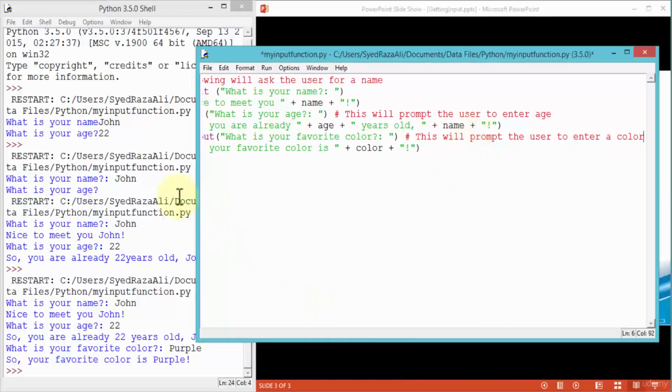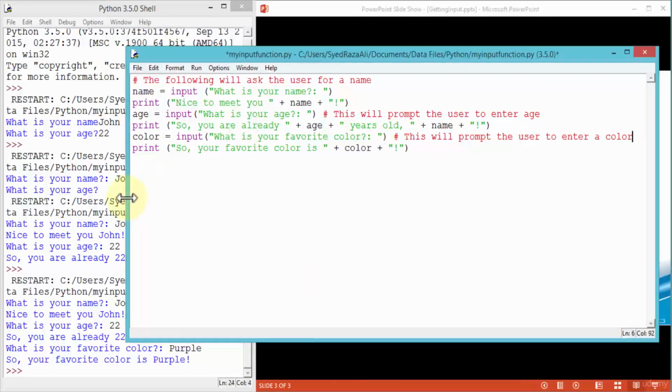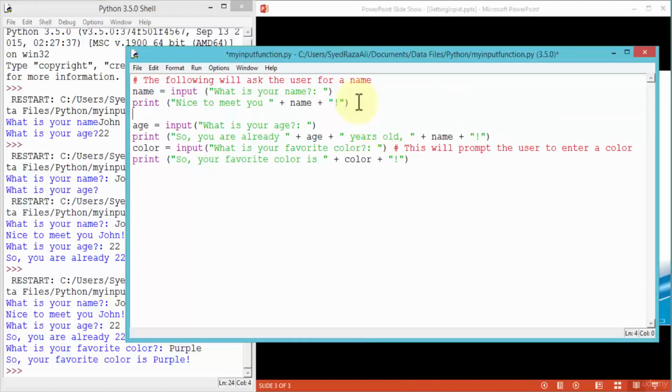So this way, it's easier when you're writing code and someone else is taking a look at the line here, for instance. They would know exactly what this code would do or what this particular line would do. Like this will prompt a user to enter color. So a couple of ways you can use it. You can use it as a separate line. For example, I can just copy this, cut this from here, enter line, and paste. So I can use this convention as well. So whichever is easier for you, you can do both or either or. So it depends on your own requirements and your own style of writing code.